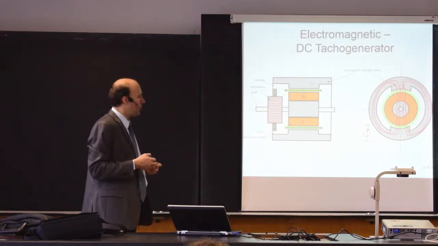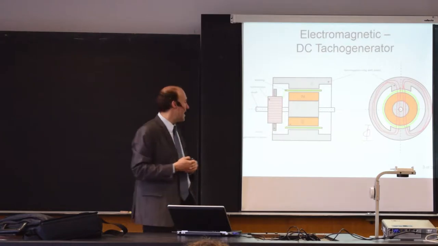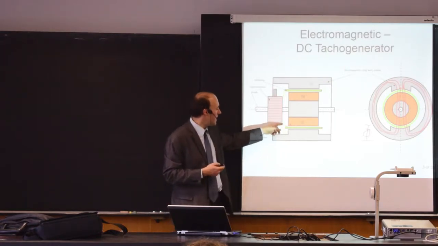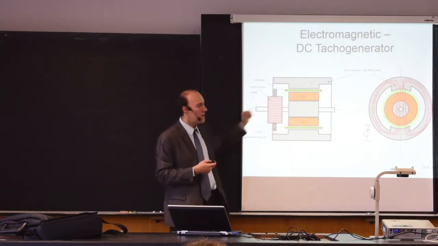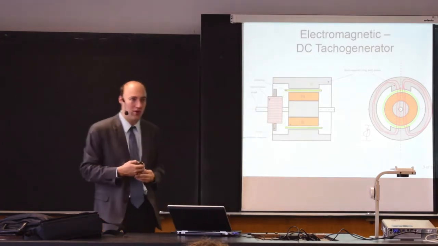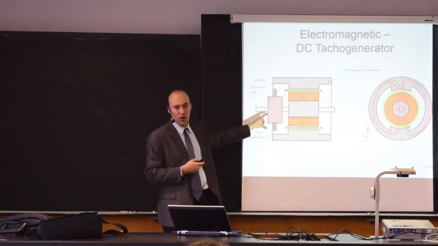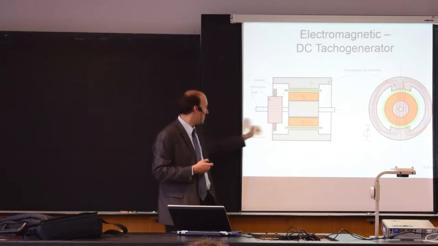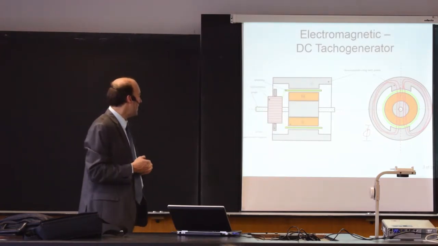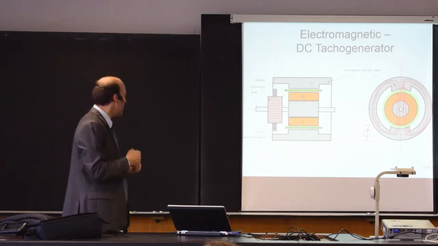The coil on the rotor is not a single coil but has multiple sections, and each section provides an AC voltage. The task of the commutator is to switch between the coils on the rotor. The coil, commutator, and shaft rotate at the same speed as your device. Two brushes collect the voltage from the commutator sections — the brush switches between the individual sections. The output of this DC tacho generator is DC voltage and the amplitude is proportional to speed.